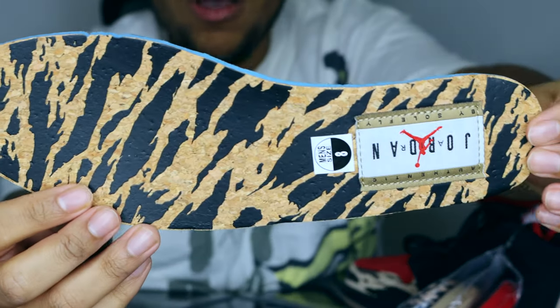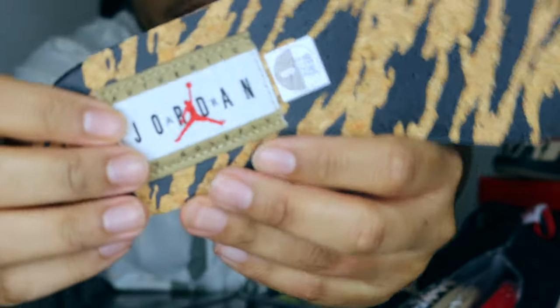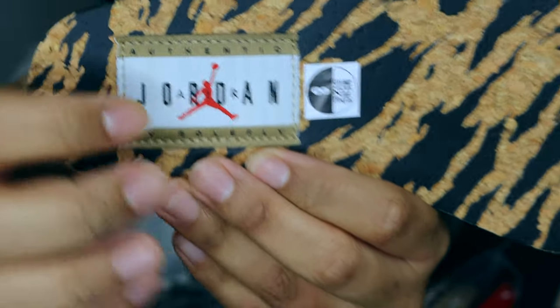So it has that Carnivore colorway. However, the brown parts is actually cork, which is pretty dope. And then when we look at this, we have the Jordan label right there, as well as the size tag.